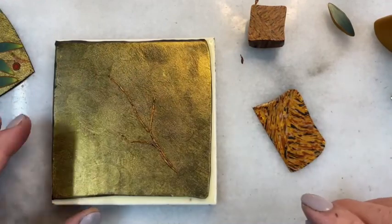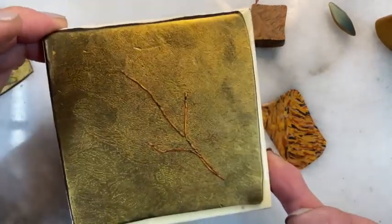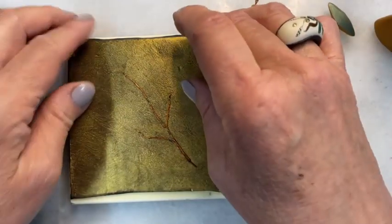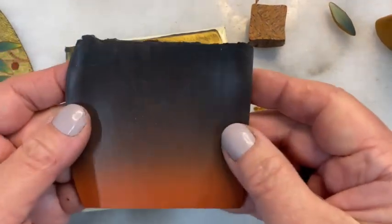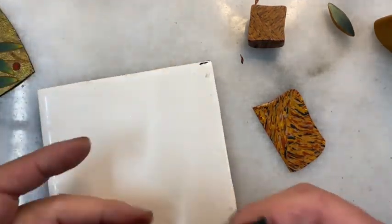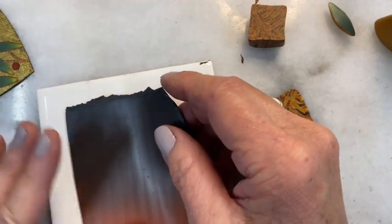It's so shiny. Okay, you guys, I can see it fine, but I have the feeling the camera's not showing it as fine. So I prepared this before. I'm switching. We're going to build on this sheet so you can actually see. I will complete that one later. All right, I just have to roll this through the pasta machine because that's just too hard to see. This will be much easier for you to see.